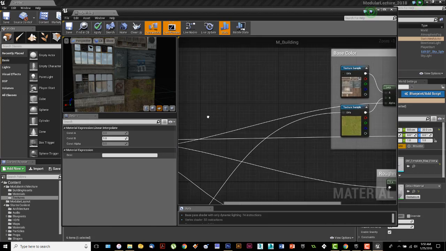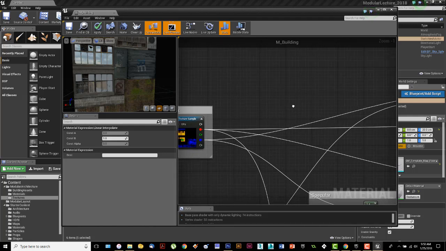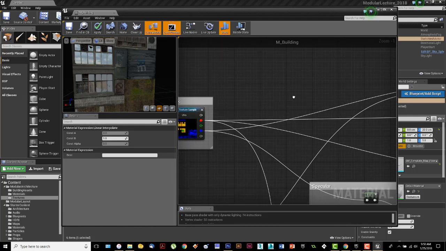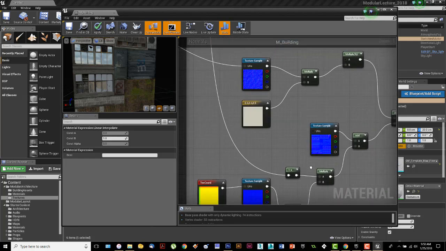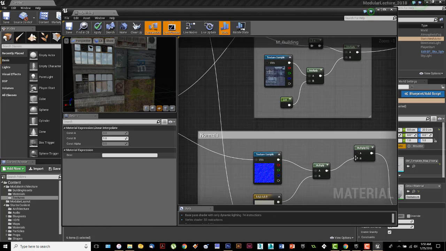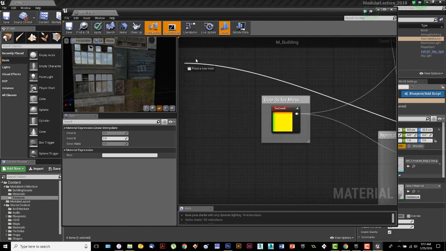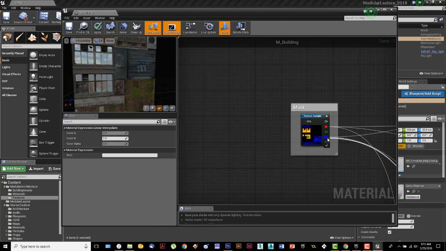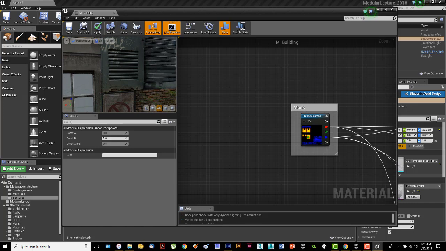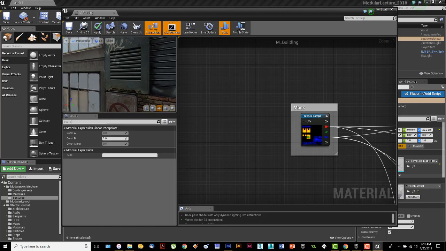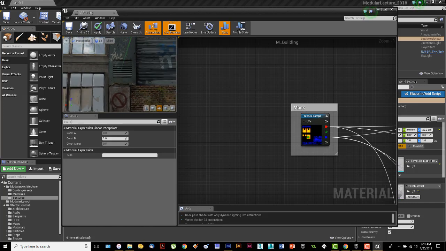Make sure that I got this one all set up correctly. Make sure I'm not missing anything. I think I had one more down here. Yes, I've got one more multiply down here. This multiply, which is dealing with the normals of the moss in the building, is also going to go up here to my mask and get tied into the blue channel. That's just controlling the normal map that you're going to be seeing in the moss. I can't really get down to look at that moss, but that's handling that down there.